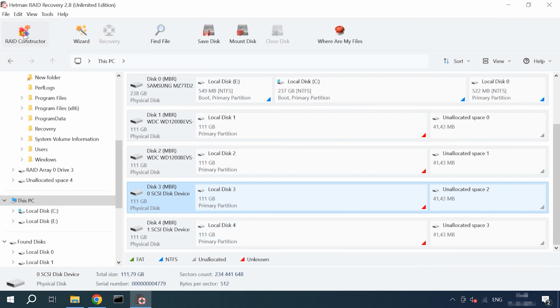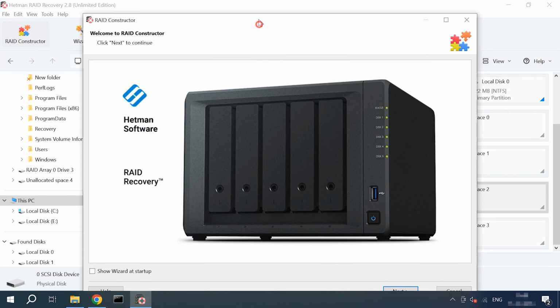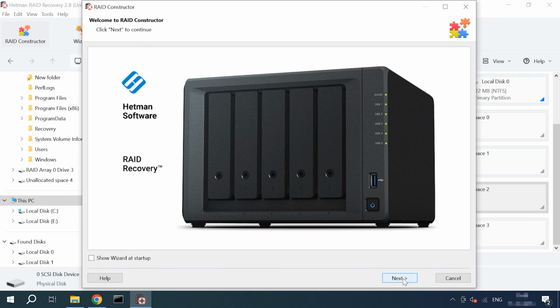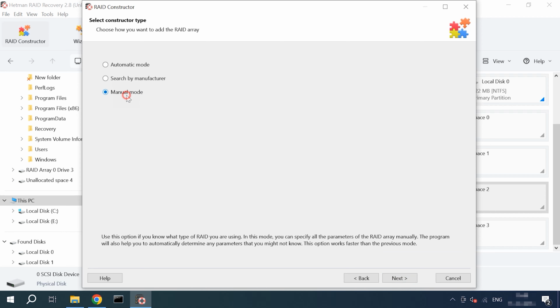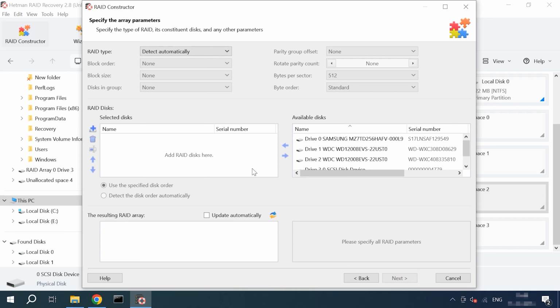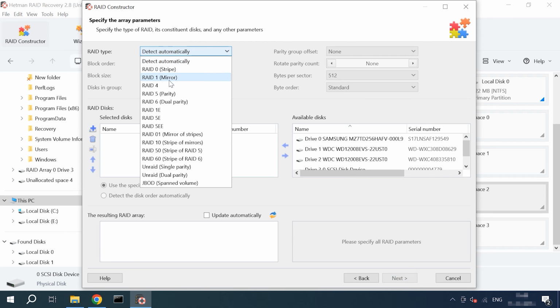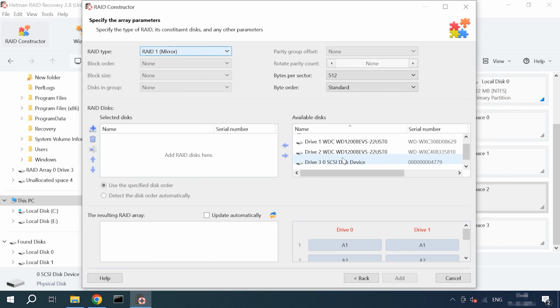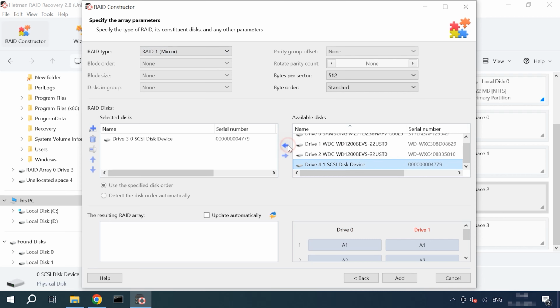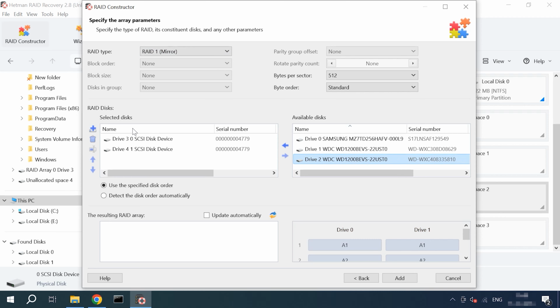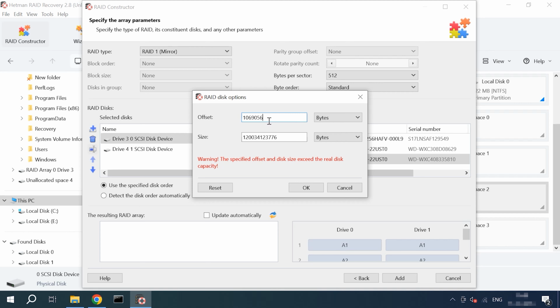Next, open the RAID constructor and set the array parameters. Choose RAID 1, add the disks, and specify the offset 1,069,056 sectors for the first disk.